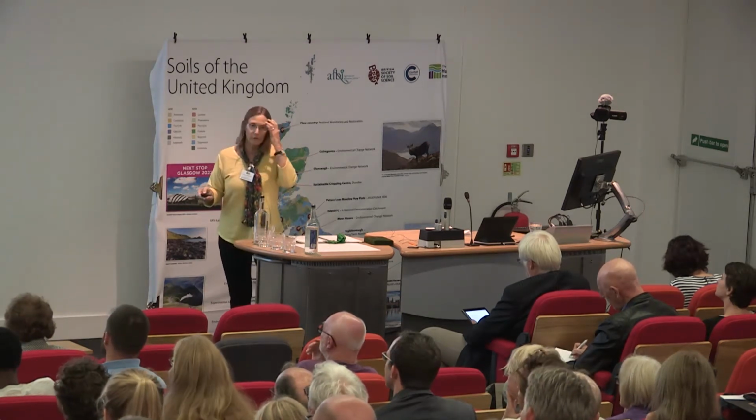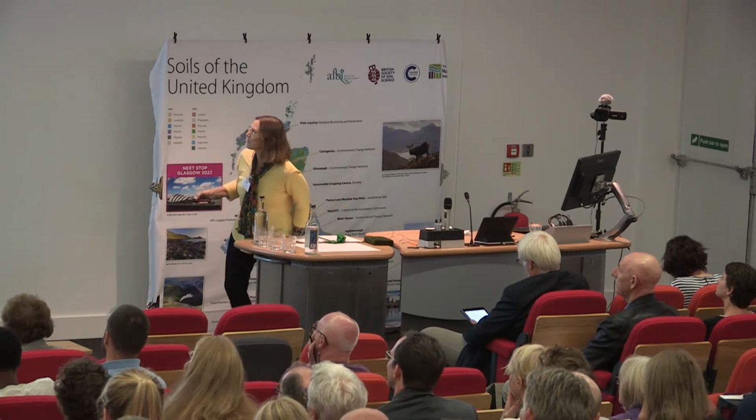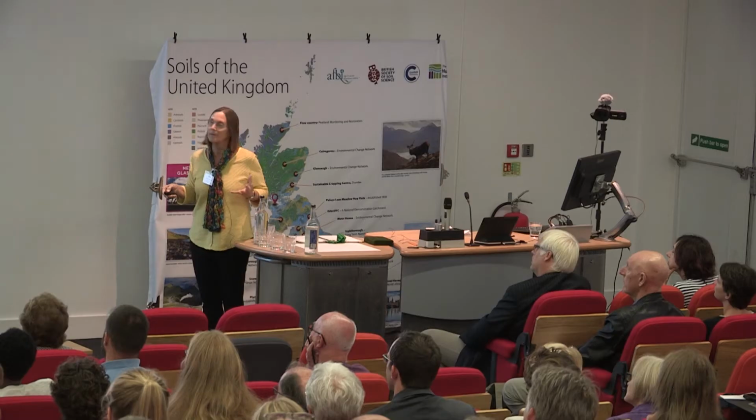All right, so I'm going to talk about the first one, blanket recommendations. There's a series of experiments. These are by Job Kihara of CIAT. And basically, you look at NPK, so that's what most countries recommend. And then this is if you don't include K. So it's a nitrogen-phosphorus response. But look at that. It doesn't make a difference. So people are applying K when they really don't need to. That's added money, okay? It's money you don't need to spend.